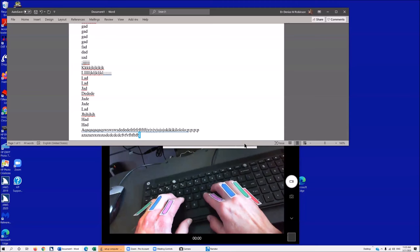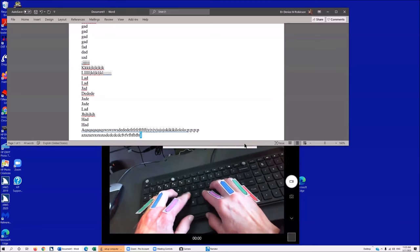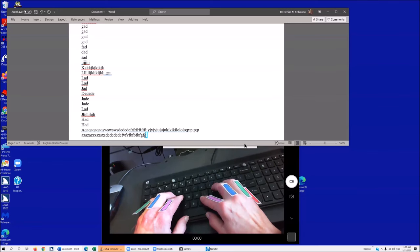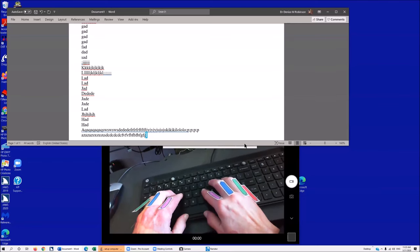And then, of course, to end it off, you want to practice that F to D again. G. Okay, F, the nice stretch. G. Okay, now back to the right hand. Here we go, J, and we're going to do our pointer, and we're going to stretch it a little bit down to N. Ready? J, N, J, N, J, N.